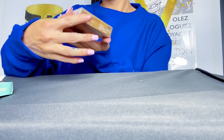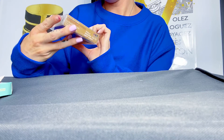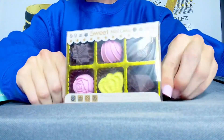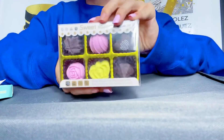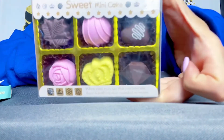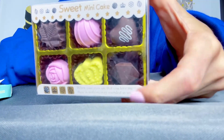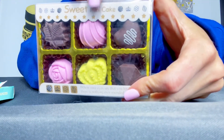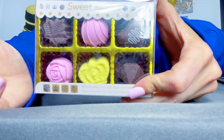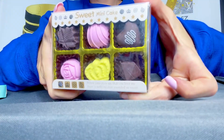One last thing. This is cool. So it says sweet mini cake, but it's really just little chocolates. Look at that. It's really cool because it's actually in a case that chocolates would be in — the little compartments, and even the little gold around it. Look how cute. This one looks like a diamond, and then a heart, and then a little pink ball, and then a yellow crown, and then a pink rose, and then a little leaf. So cute.